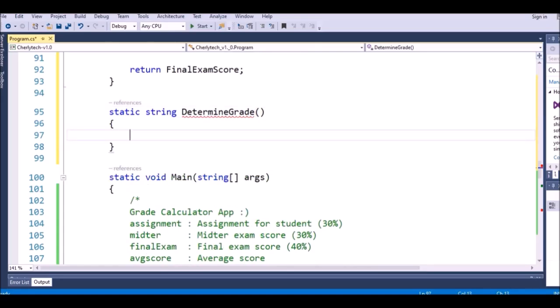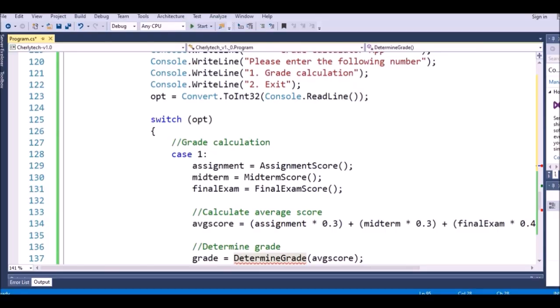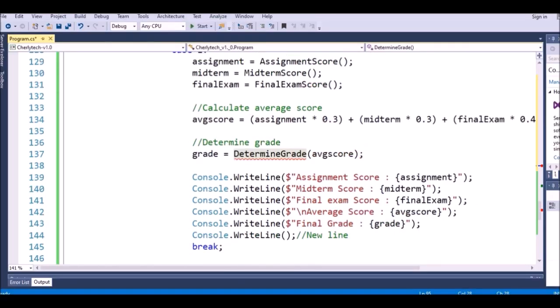You see that when you want to know the letter grade, you have to know the value, right? The average value. In here we already know the average score, so we use the average score to compare which letter is matched, right?